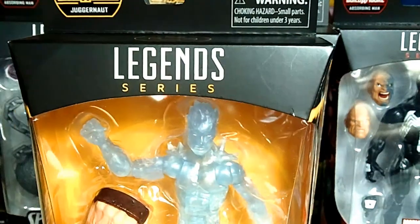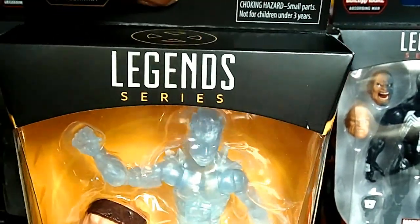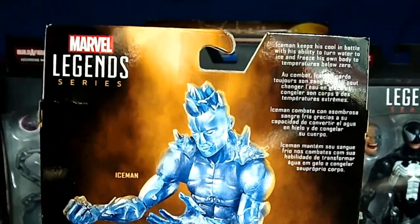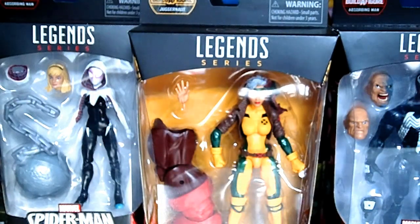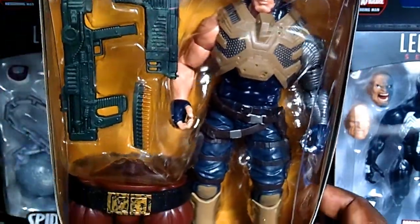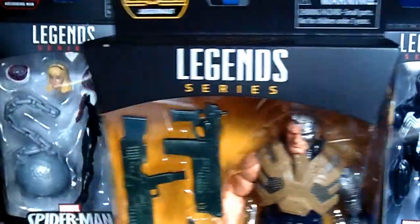The next one I picked up is Iceman — another sick figure, really came out dope. I'm happy with the ones I picked up. My comic shop did order about two or three cases of these, so once he gets them in I'll just give these to my nephew because he wants them and turn around and get the case instead. I wanted to pick up some just in case to get a head start. I want that Deadpool so bad — hopefully I'll be able to get it. I'm patient, very patient, and I've been doing this for a long time. The last one I picked up is Cable — so sick looking. Look at the guns and weapons on that, came out really really nice. They're going to be doing a movie on Cable too, so you want to pick him up.